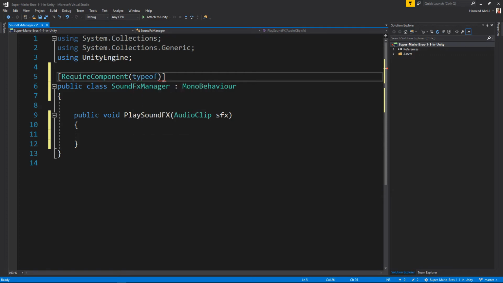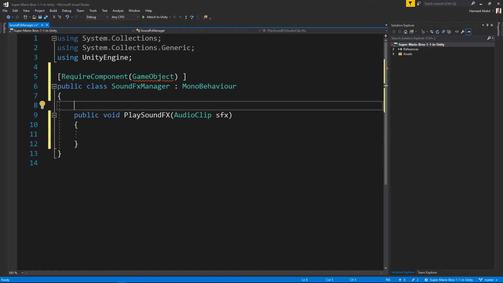There we go. I don't know how that wording goes. We just want to make sure that an audio source is attached.